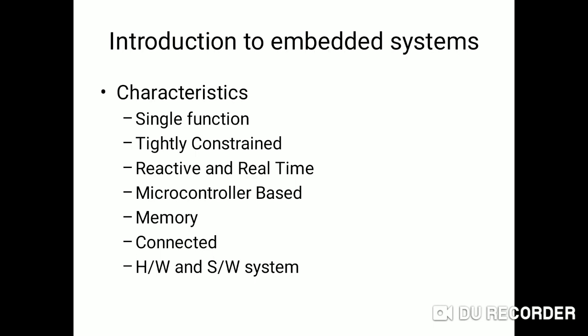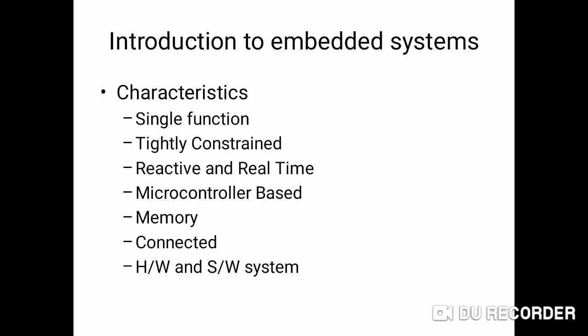Next characteristic is it is tightly constrained. All computing systems have constraints on design metrics, but those on an embedded system can be especially tight. Design metric is a measure of an implementation's features such as its cost, size, power, and performance. It must be of a size to fit on a single chip, must perform fast enough to process data in real time, and consume minimum power to extend battery life.